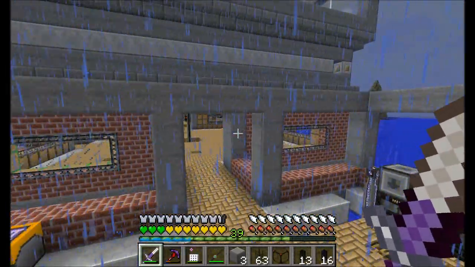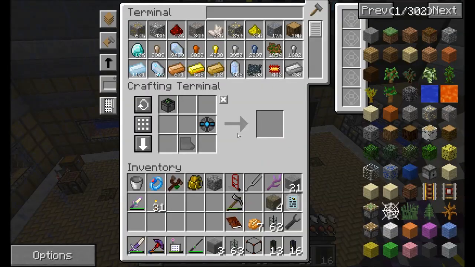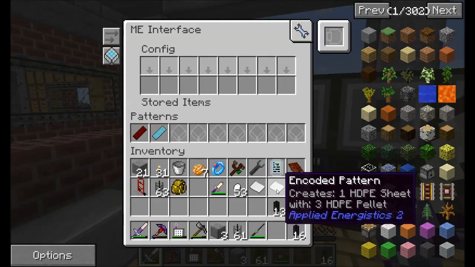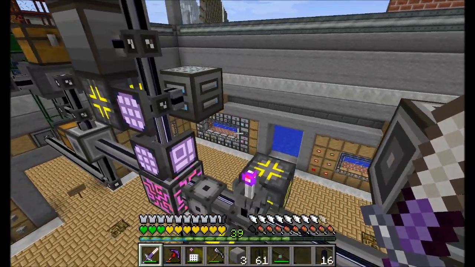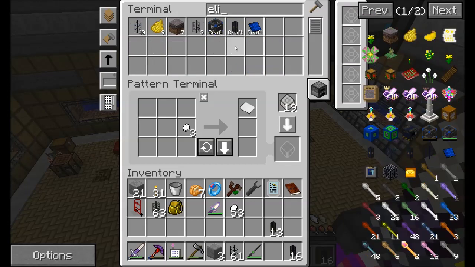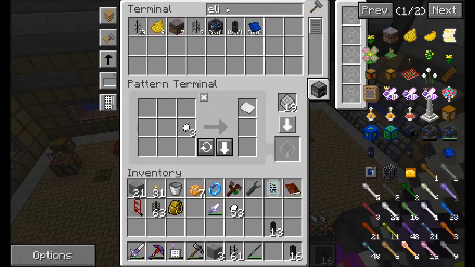All right, back in a minute. Let me get this recipe for Ardites ready. Alright guys, we're back. Just teaching this thing how to make the sheets that it needs. And we should be pretty close to being able to auto-craft this solar panel thing. So let's see if I'm right about that. We might need some elite control circuits, or 2. That doesn't look terribly hard to do.